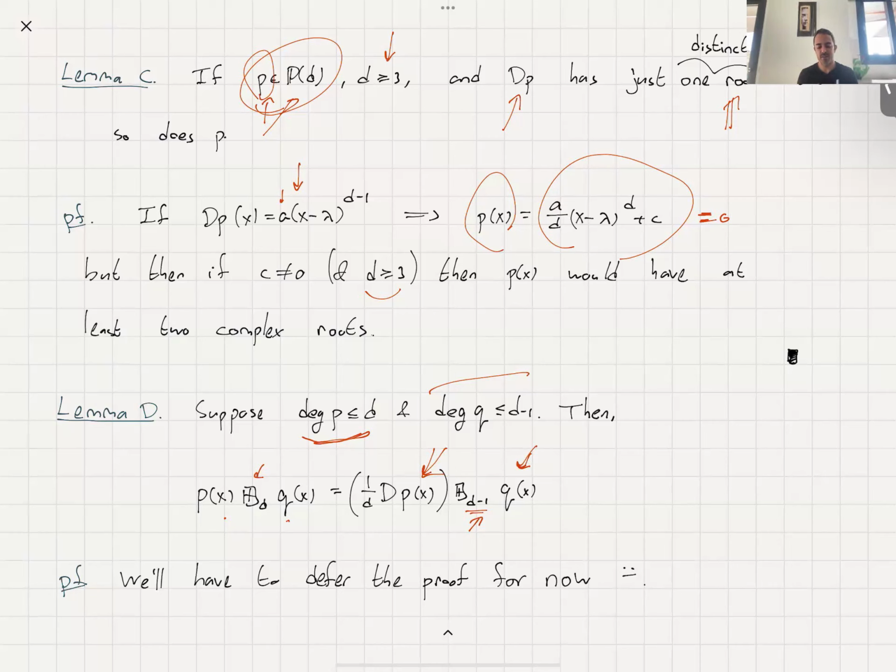And it turns out that the relation is quite simple. The D additive convolution of the two polynomials is the D minus 1 additive convolution where Q remains the same, but you just have to replace P with its derivative, normalized by little d. Okay, so that's something that I'm not sure is easy to see from the actual definition, the expected characteristic polynomial with respect to the Haar measure. But there is an explicit formula for the additive convolution, which you will see, and from there it follows almost immediately. So lemma D, you should trust me on that for now.